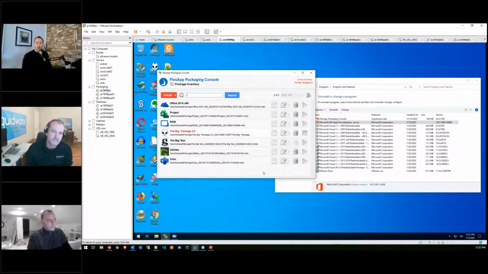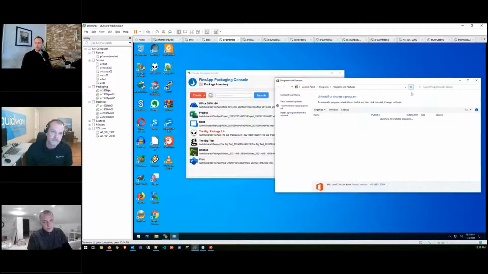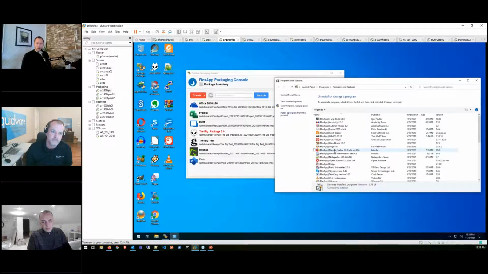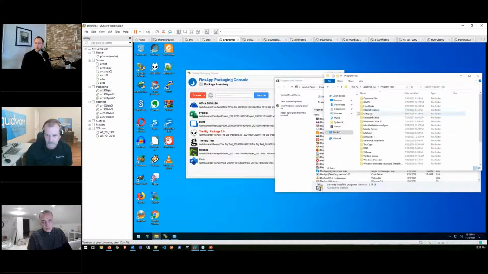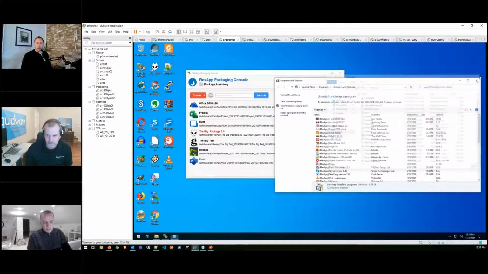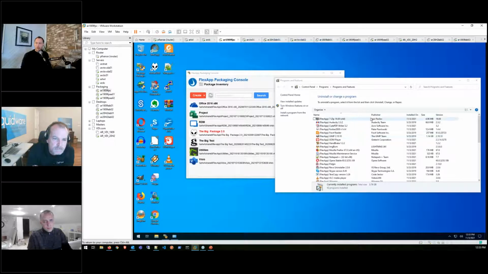They click on it, then it attaches and mounts that VHD and presents it to the user. So you'll see all these applications, they've kind of come in. If I come back here, they show up within Add Remove Programs. I can browse the file system and the registry and actually see that those applications live where they're supposed to live. So we have something like Terracopy. Everything's there for Terracopy. I'm going to have all my context filters if I right click any applications, and I've got Notepad++, I've got my 7-zip stuff down here. So I've got all that stuff built in.